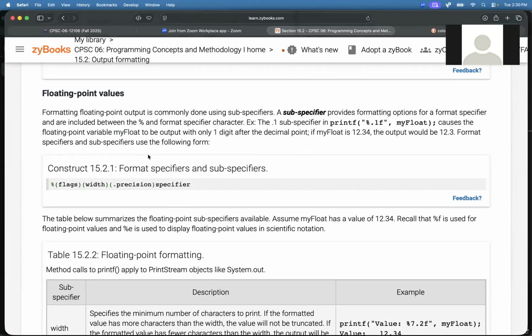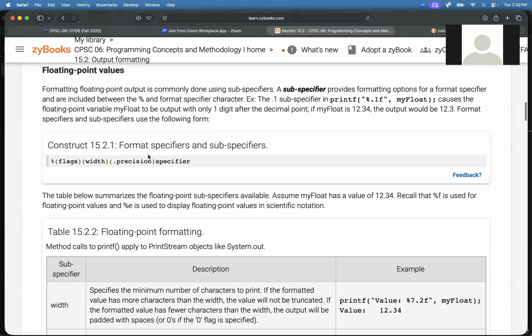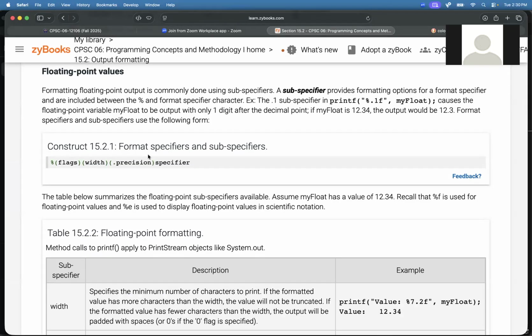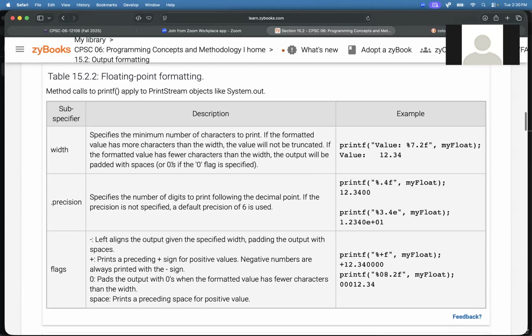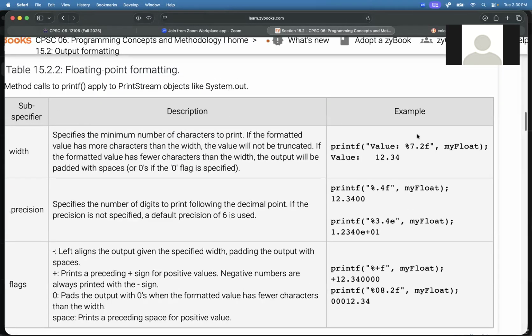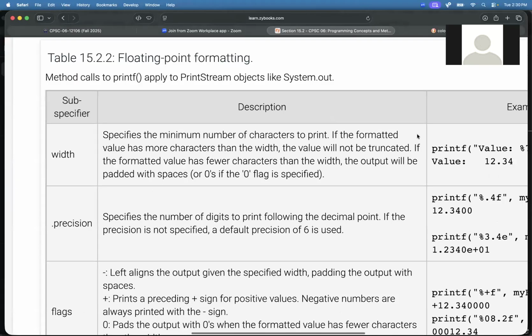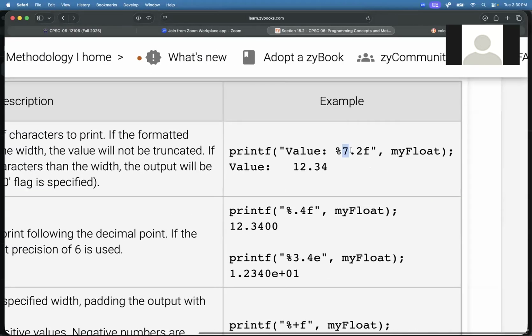Floating point values. There's a lot of information here that's kind of new. We'll ignore it until we get to the exercises that actually use it. So the ones we've used so far are these two before the F. Like dot two here means we want to round it to two decimal places, right? We learned that.